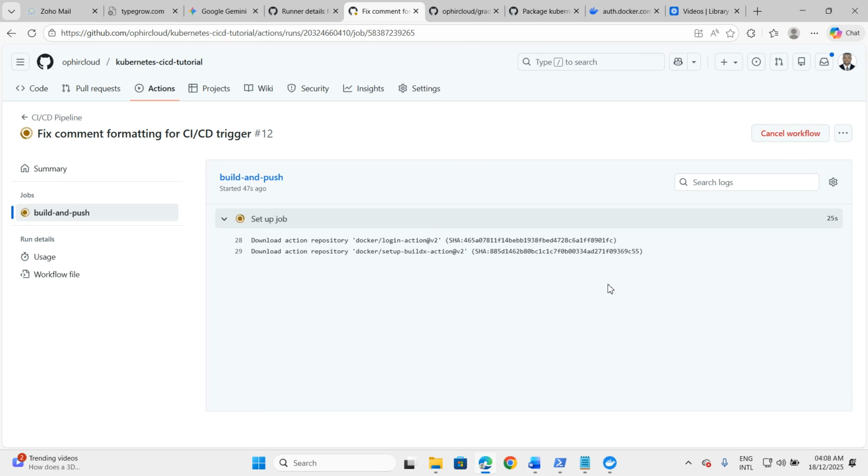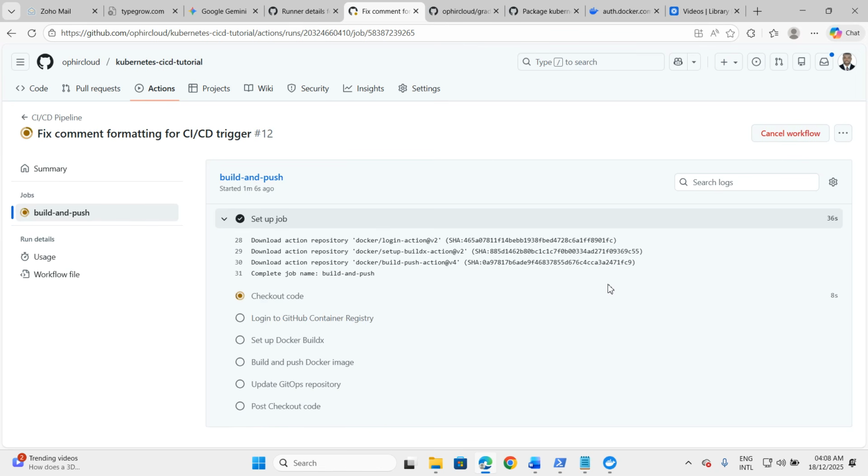You see it's downloading the repository. Past that is checking out the code.